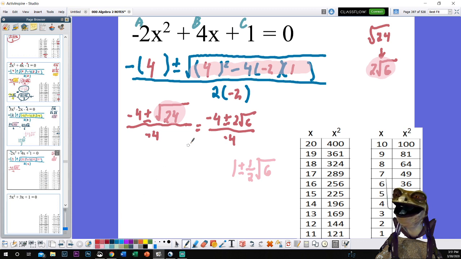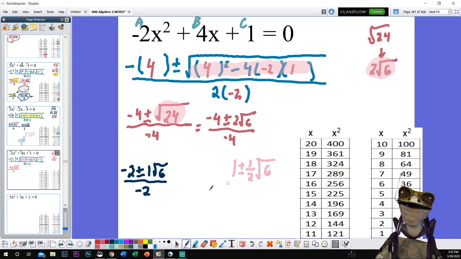So that's one possible answer. Another possible answer that you could write it this way instead: 4, 2, and 4. You can divide all those by 2. 4 divided by 2 is 2. 4 divided by 2 is 2. And 2 divided by 2 is 1. And that's it. Either of these could be correct.